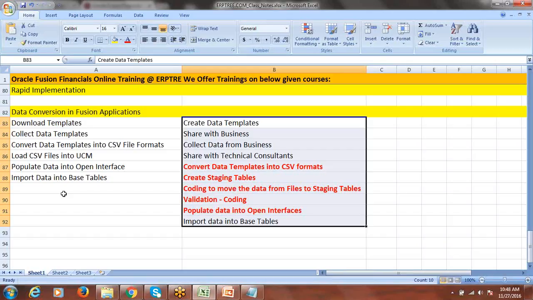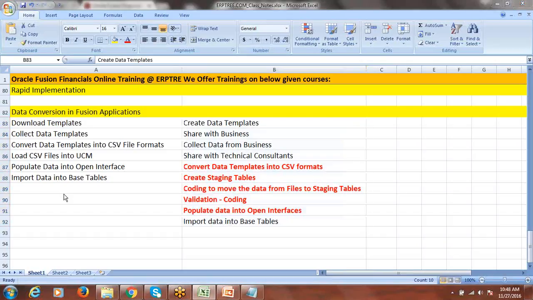That's how you can do it. There is a separate function they have given for the exceptions, and all the errors, the import errors, you can see there. There is a function which will open up a spreadsheet. Within that you can find all the exceptions. You can correct them then and there, or if there is some dependency to correct that issue, you can do the relevant setup at the instance level, then you can resubmit. That's how you can handle exceptions.